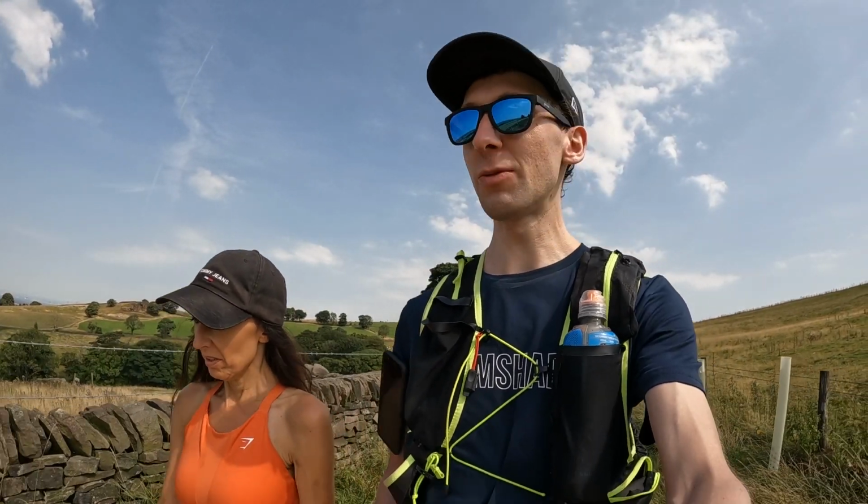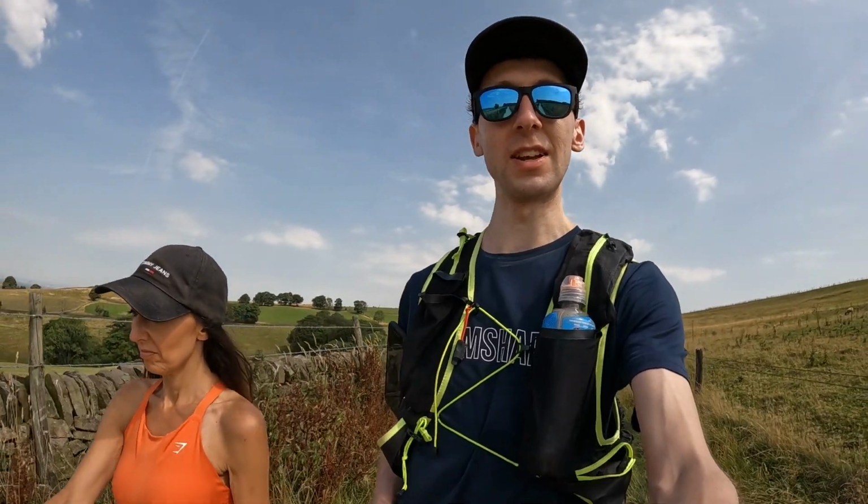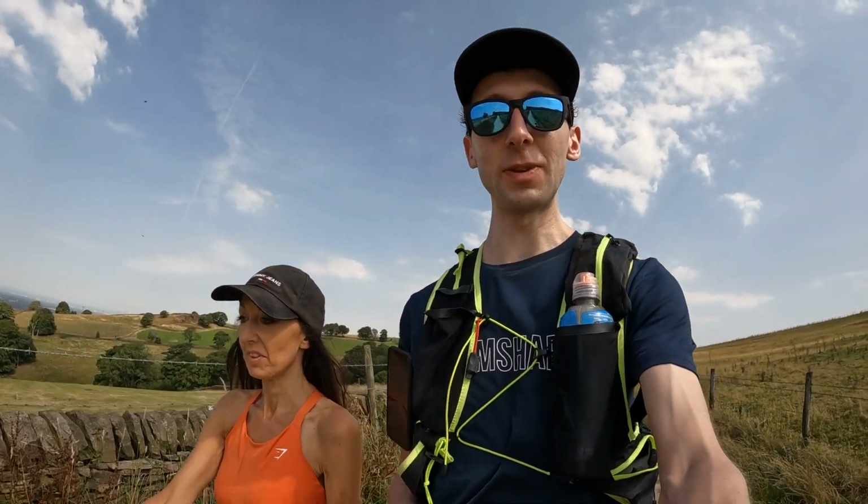Across Congleton Edge, didn't we? Yeah, so we did Congleton Edge. So I'm sure we actually did an away run somewhere, but without looking at Strava, I can't remember where we went. So we did that. That was because we hadn't run together for a while. So obviously that got Trish and one of the other girls who we used to work with into running 5k. So now I'm going to hand you to Trish, who's going to explain a little bit of what got her into running. Over to you, Trish.